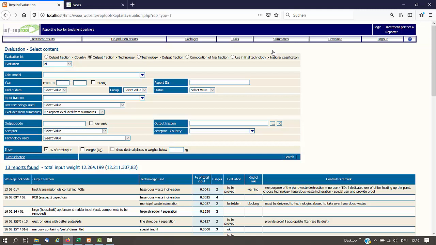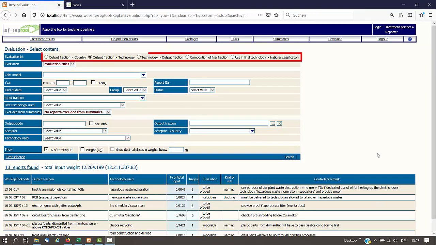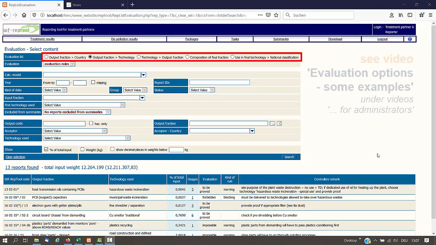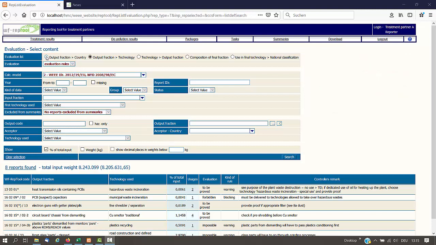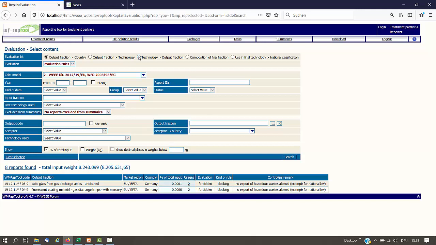If you want to see and work with combinations evaluated as not okay, choose Evaluation Rules and press the search button. For the evaluation options and their planned application, see the video Evaluation Options, some examples, under Videos for Administrators. You just have to click them and see evaluation results.